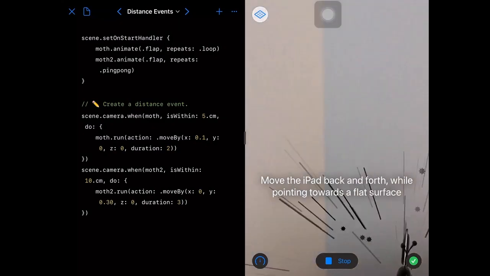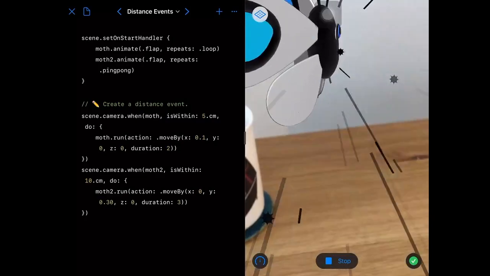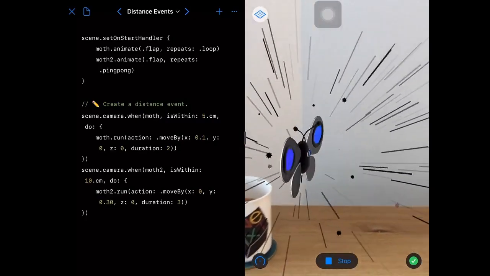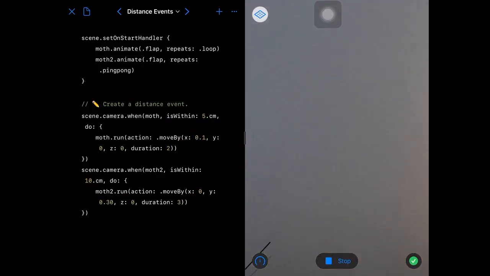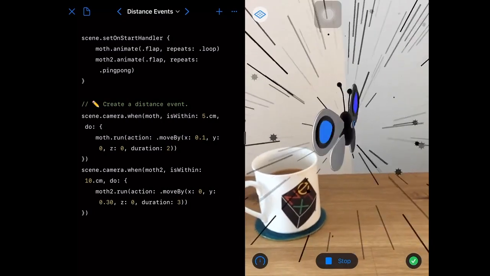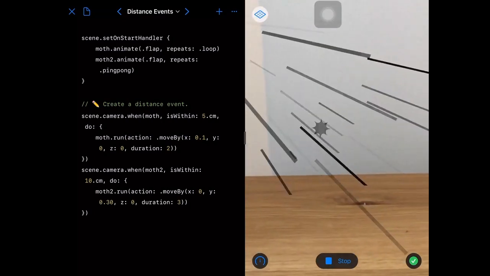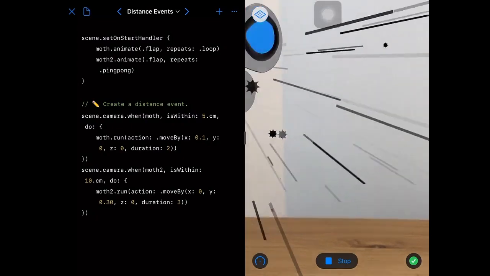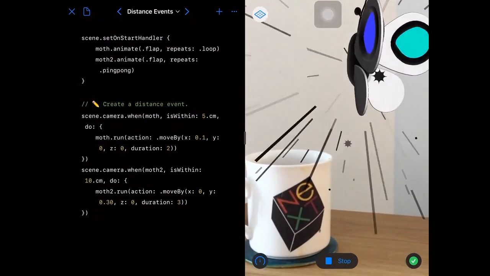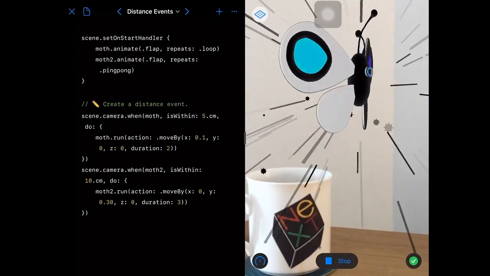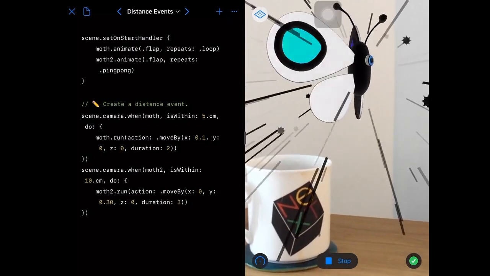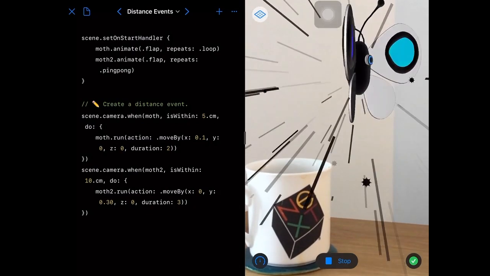So there, I've built a scene where I can kind of move around my bugs. I can't get too close to my bugs because when I do, they'll move around. So think about how you might use that to use these moths as buttons and the location of the camera. Have the location of the camera determine what actions get taken.